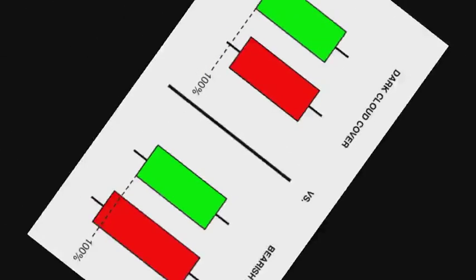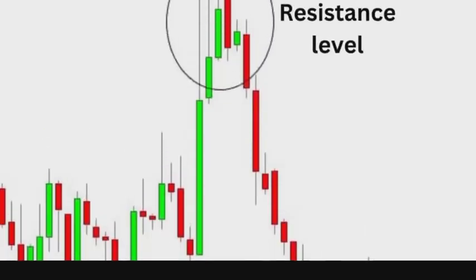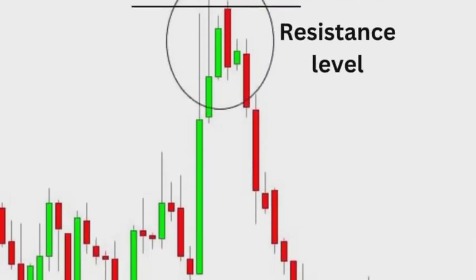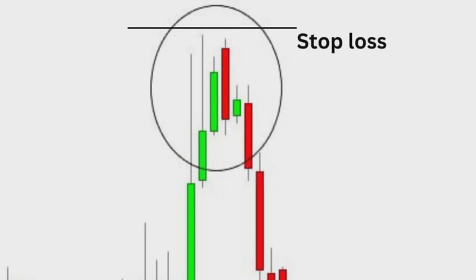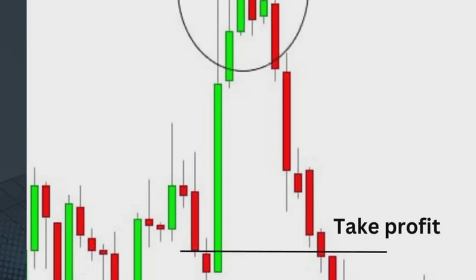How to trade the pattern? Now, this pattern must be observed at key resistance areas. You can enter a sell after the confirmation or completion of the pattern. You place your stop loss above the high of the second candlestick. You take your profit on the nearby support level or target a risk to reward ratio of 1:3.